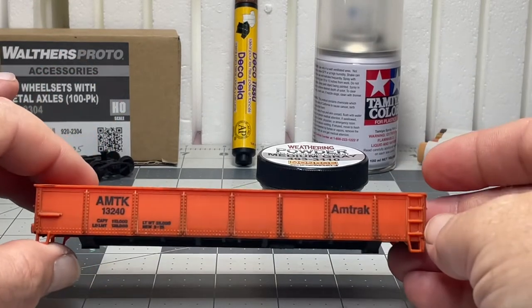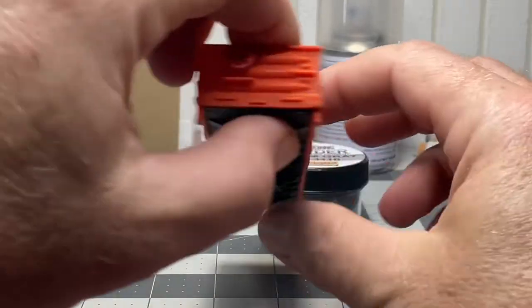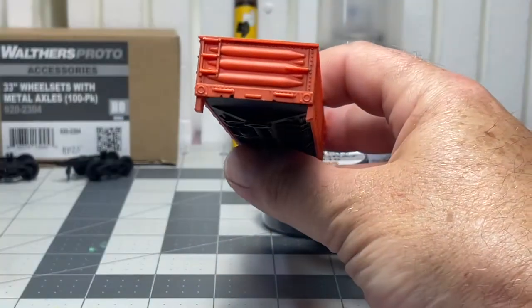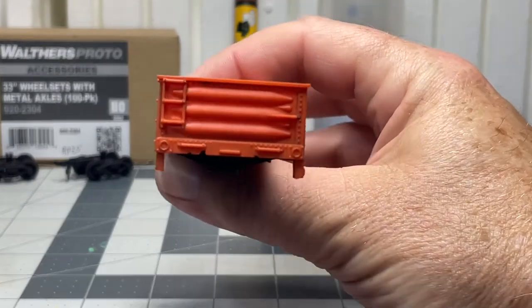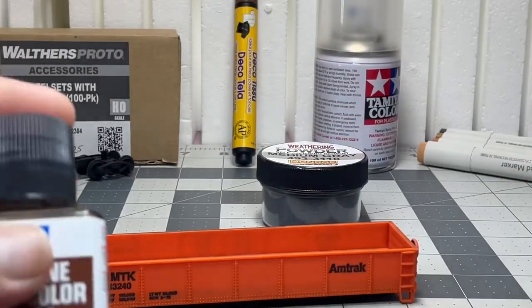What I did to get this kind of grubby look — I mean it's slightly dirty, like it's been around a little bit, but not like it's been beat up. The lighting's not the best, I apologize. I did that side — it's a little grubby. Let me just show you what I did.